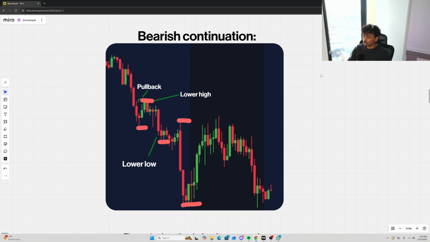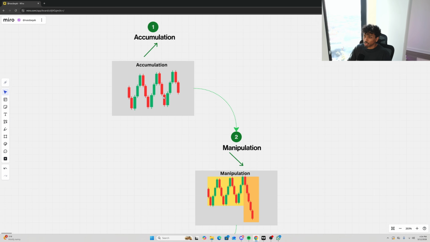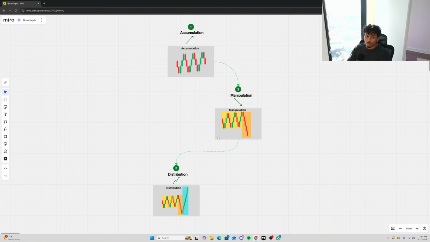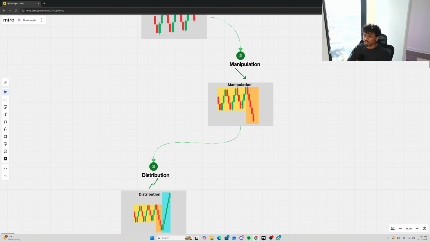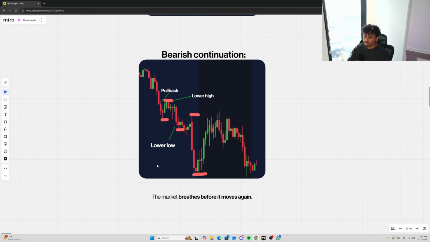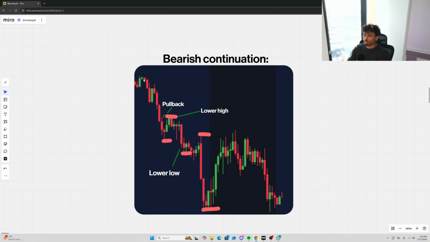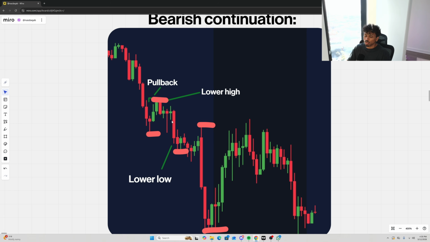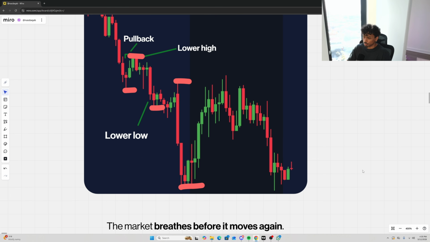So going back to what I was talking about earlier in terms of accumulation, manipulation, and distribution, this happens on all time frames. This is one thing that you guys have to realize, okay? On the 1-minute, 5-minute, 15-minute, hourly, 4-hour, any time frame, we will see this phase occur, okay? But in terms of getting our entries, it is important to identify this on all time frames, all right? So as we see, we are distributing lower, and then we start to accumulate over here, and then where do we see the manipulation? Into this gap right here, and then we continue to distribute lower here as well, right? Now, in terms of getting our entries, I will go over that a little bit later once we get into these in-chart examples, all right?